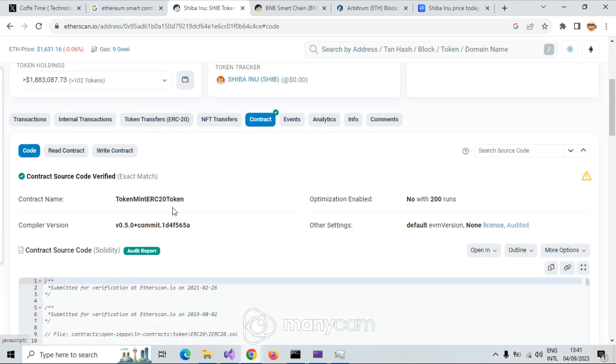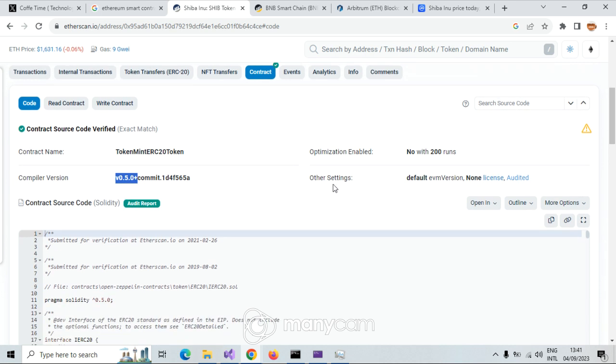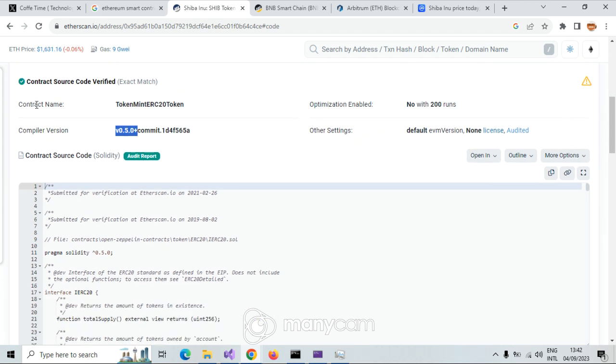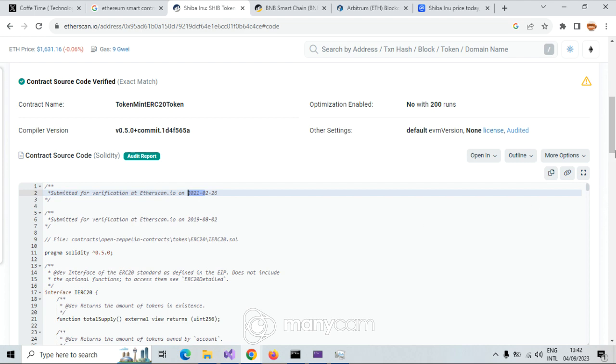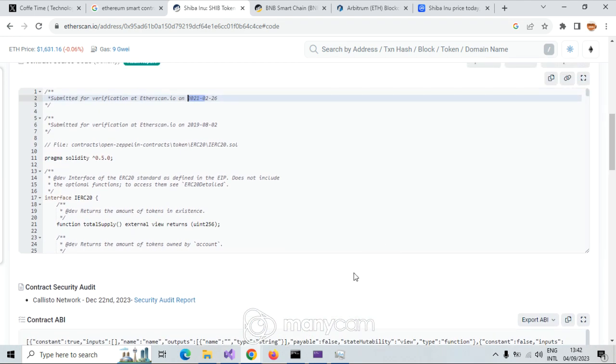Okay, here is the compiler version, which is the Solidity compiler that is going to read and run this. It says version 5, very old. Okay, I'm coming here, and now we want to see the structure of a famous meme coin, which is now number 6 or 7 in the market. This was launched on 6/26/2021, and let's read this contract.